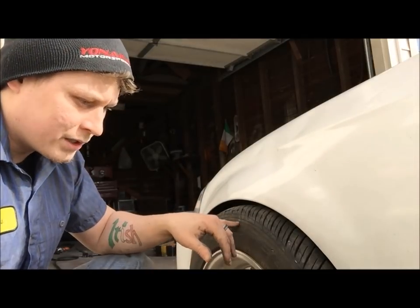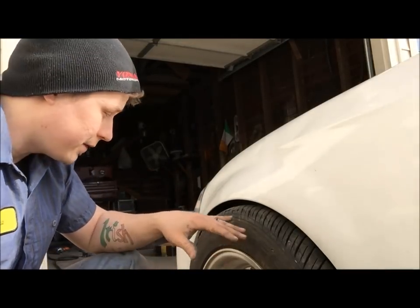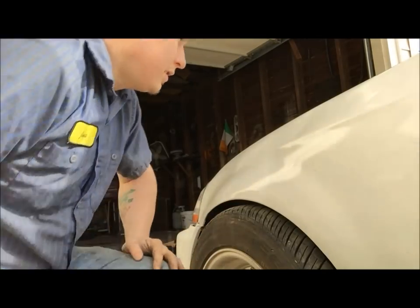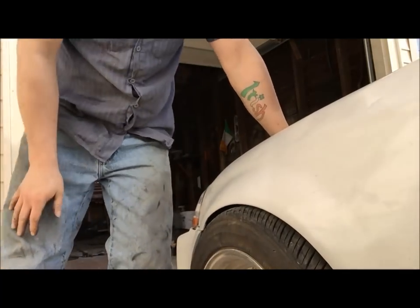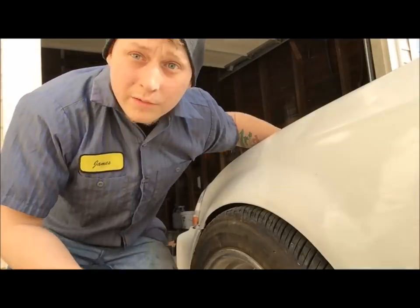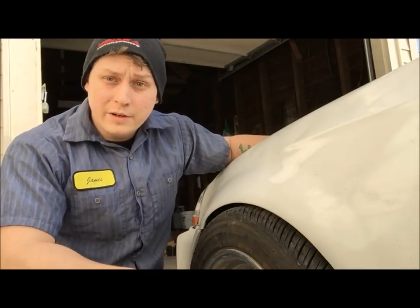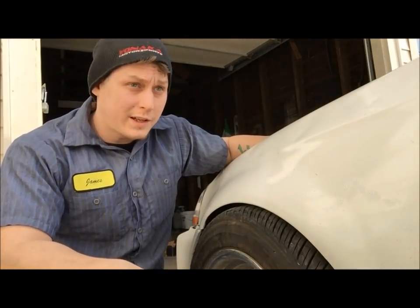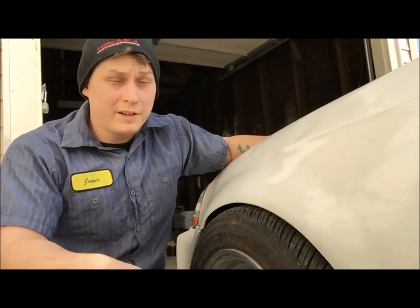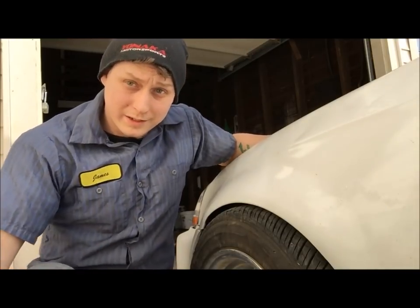I will be getting smaller tires eventually, which will help a lot with this rubbing issue. But this little gap here might be good, and just because it's a little stiffer, it might work. So who knows? So I'm going to go ahead and do the rest of them, show you how to do the back ones, and then I'll just knock the other two sides out. And this will be a little bit faster video for you. So let's get to it.